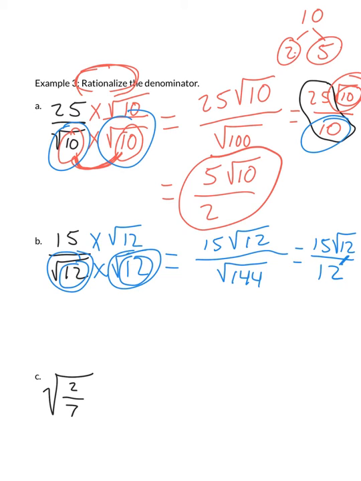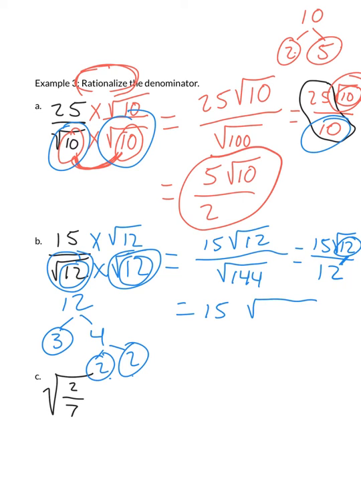But what I can do is ask myself if this is going to simplify further. The square root is going to simplify further by drawing a factor tree. So currently under the square root is a 12. If I do a factor tree, I'm going to pick 3 and 4. So 3 is done, that branch is done, but 4 goes down into 2 and 2. I do have a matching pair of 2, so that means that the square root can be simplified further. So let's bring down the 15 that's in front of the square root symbol, leave a little bit of room, and you're going to rewrite 12 using just the circled numbers. It's 2 times 2 times 3.